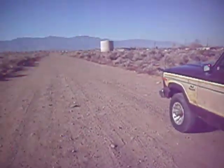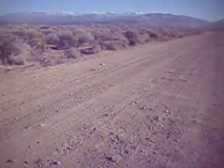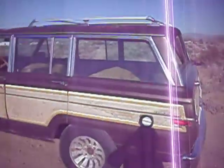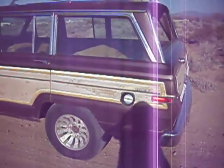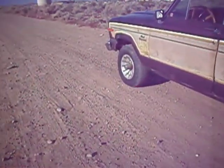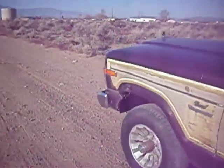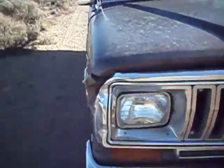I just took it down this nice stretch of dirt road here. I put it up to 50 and it still cruises, so I'm happy. Maybe a little bit more of a tune-up on the engine would probably take care of its problem of nearly dying out when you gas it. To be honest, I really shouldn't be trying to burn around in this thing because I don't have any gas in it.